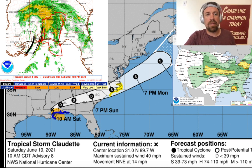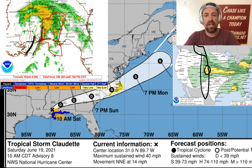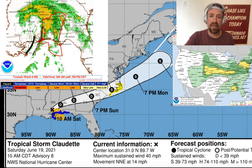But this isn't the only threat that we're monitoring today. We're also keeping an eye on the threat of high plains insanity out here from the Nebraska Panhandle through eastern Colorado. Storm Prediction Center has a 2% threat for tornadoes. Probably going to be gorilla hail out there as well. Basically in the high plains, anytime you get a mesocyclone, there is a threat for very large hail, even up to baseball size up there. Even when the risk area doesn't appear very substantial, if you have a rotating updraft anywhere in the high plains, all the way up into Canada, that storm is going to generate very large hail potential. And I expect that again today, even though there is a hatched area for significant wind up here across northeastern Colorado into southwestern Nebraska.